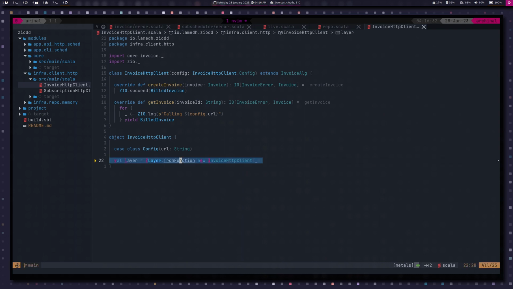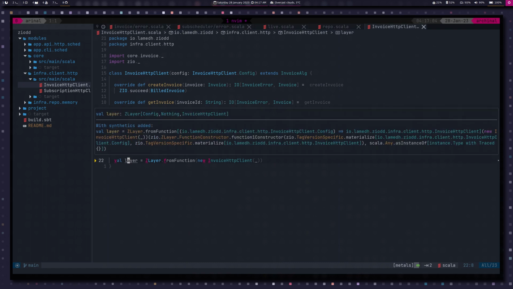So we don't need to care anymore about ZManaged or ZResource whatsoever. Basically, ZLayer internally has some kind of map, so we can ask that map from ZLayer: hey ZLayer, I want to get an invoice algebra.